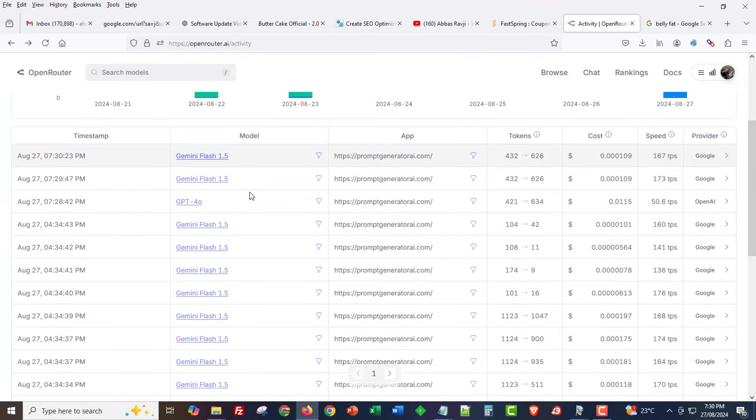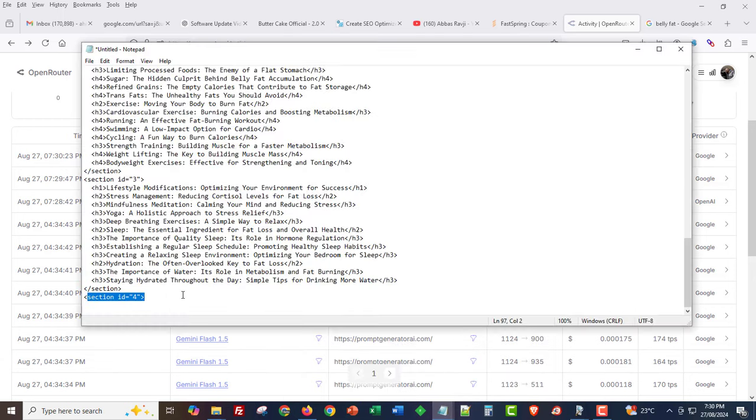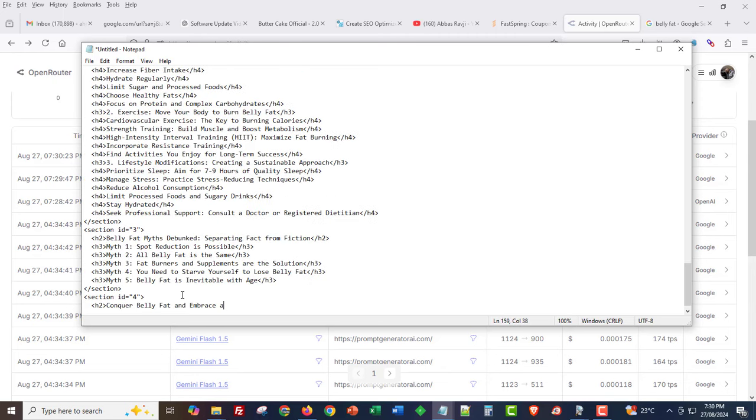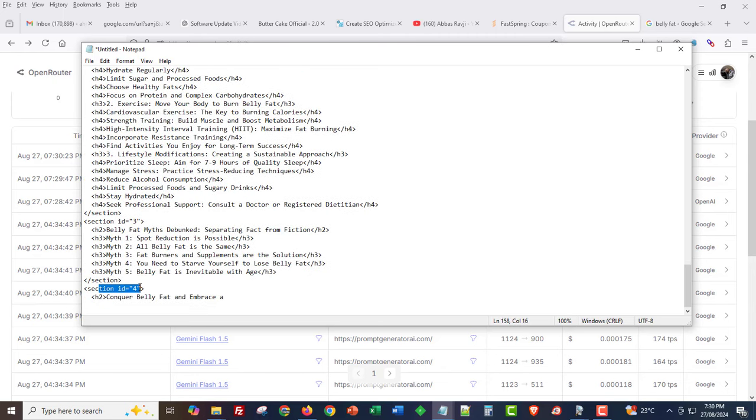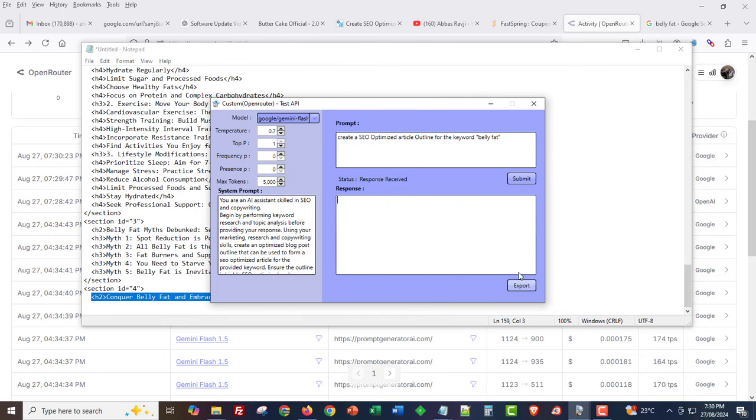Okay, and we just use Gemini twice. So this Gemini is probably done now. It is done here. Okay, we can actually have a look at this here one last time. So this time it has given us a section ID 4, which is okay. So this hasn't actually completed it, and the reason it hasn't completed it is because my max tokens probably needs to be more. So I'll probably do something like 5,000. And we'll delete this and we'll do it again.